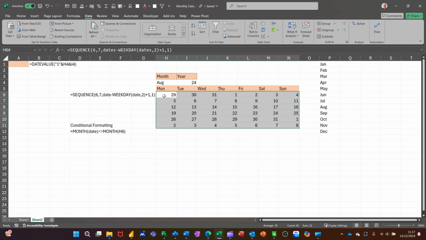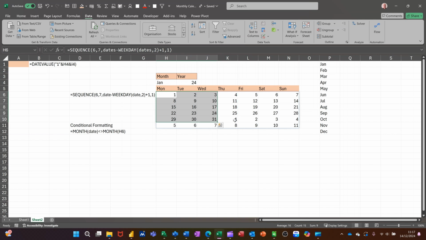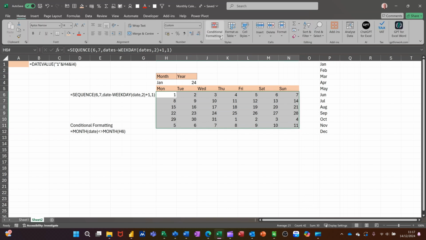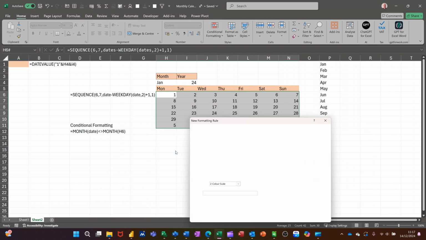Obviously I'm on August there. If I select Jan, it's coming up with the 1st, but it's got all these extra dates. There's the 31st. I just want this to colour up, or not colour up, should I say, to hide this extra stuff. To do that, I'm doing conditional formatting, and again I need an S on that. So I highlight all of this, go to Home, Conditional Formatting, Manage Rules down the bottom, and then New Rule, and it's the formula option that I need.